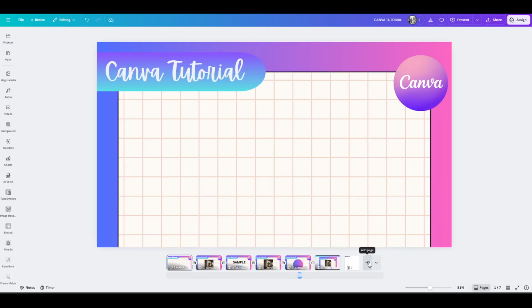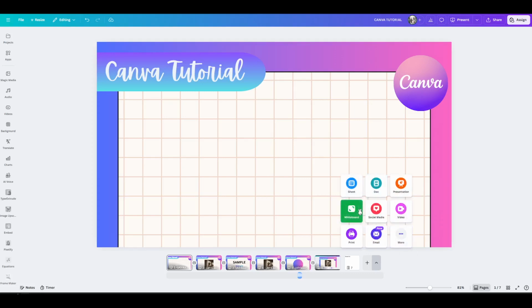What we want, though, is the small arrow next to that plus. It might look like a tiny triangle or caret. Click that arrow to open a quick menu with options for what kind of page you'd like to add. In the menu that appears, you'll see an option labeled Whiteboard. Go ahead and click Whiteboard.